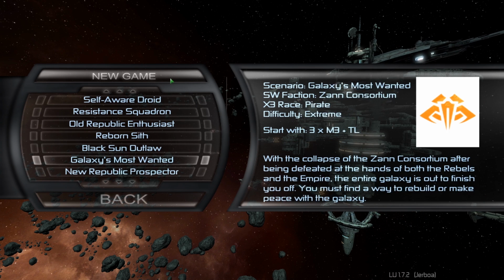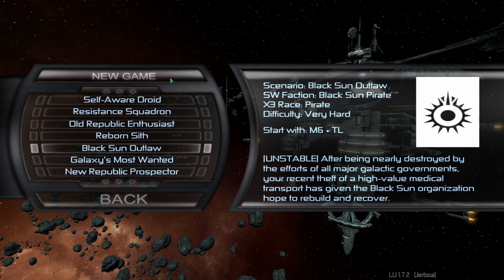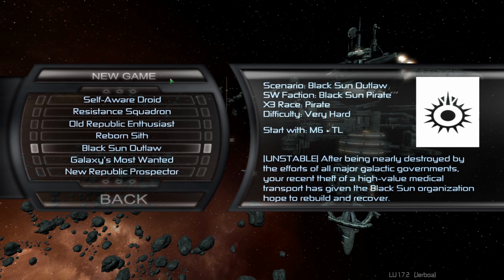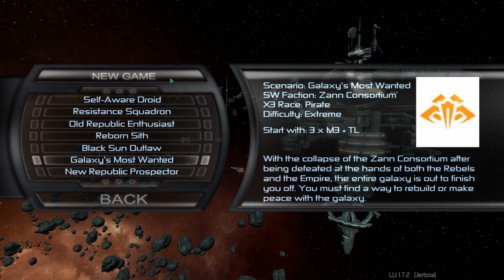The last one we checked out was the Black Sun, the galaxy's most wanted. So now you go from Black Sun to the Zann Consortium. Difficulty extreme. With the collapse of the Zann Consortium after being defeated by the hands of both the Rebels and the Empire, the entire galaxy is out to finish you off. This has a real Empire at War vibe to it, doesn't it? With the Rebels and the Empire having knocked you around a bit. The entire galaxy is out to finish you off. You must find a way to rebuild or make peace with the galaxy.